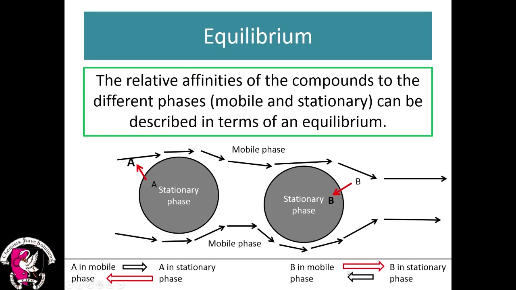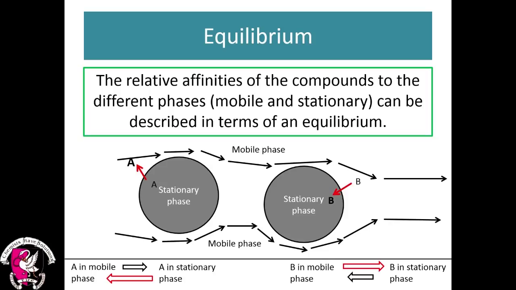And then we've got B, with the stationary phase and the mobile phase, and we can see that the position of equilibrium for B is in the stationary phase. So this arrow is much bigger. It's saying that more of the particles of B are in the stationary phase than are in the mobile phase. But that doesn't mean they're all in the stationary phase. It just means that there's a higher proportion of them in the stationary phase. So it will move up slightly, because some of the particles will have some affinity for the mobile phase, but the majority of them are in the stationary phase, so it's not going to move up as high.